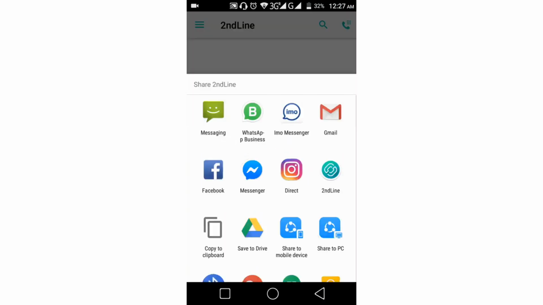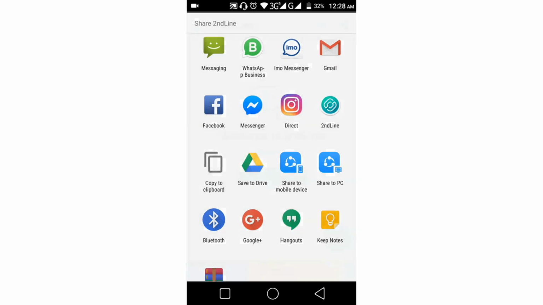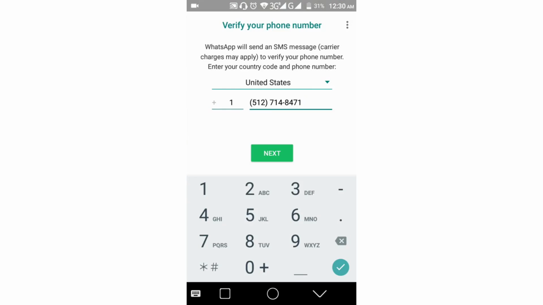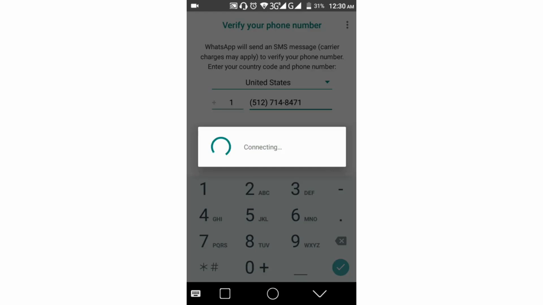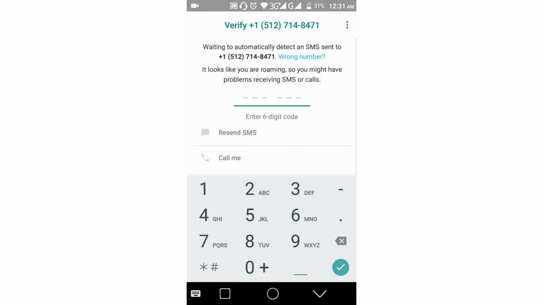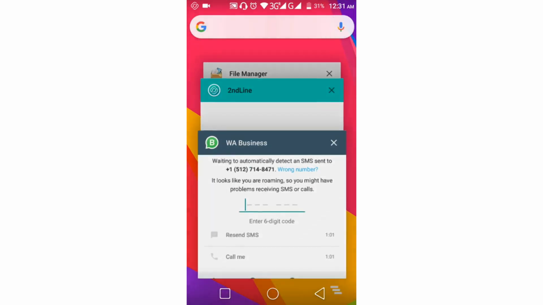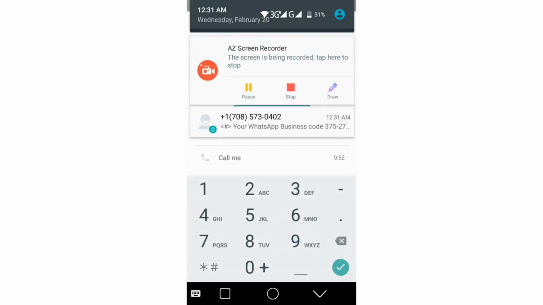Now click on copy to clipboard, and it will copy your number in the clipboard. So here you need to click on next to start, and you will get a verification code or you will get a call. Here you will get a verification code on this number, and this number you need to keep on in the backend. If you don't open this or start it in the backend, you will not get the code here.